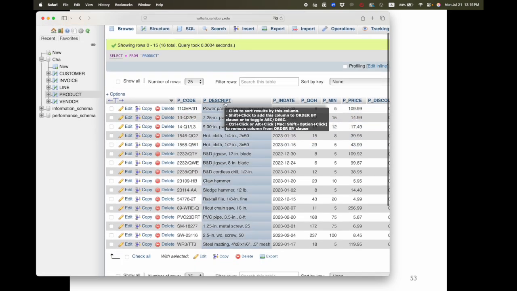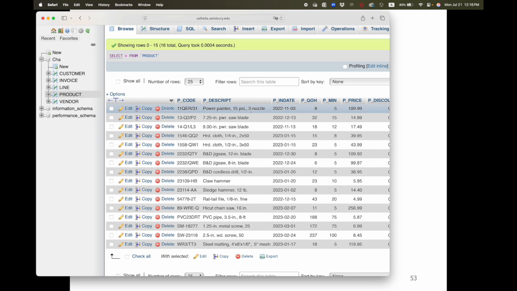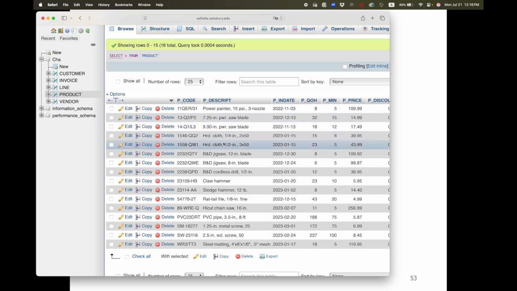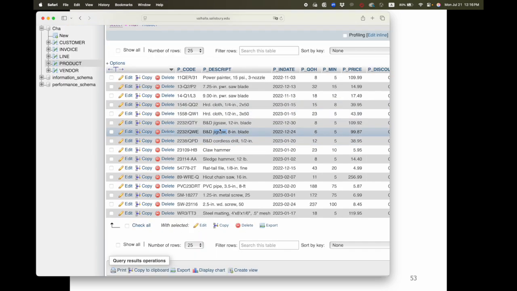Again, P descript. And where is a jigsaw? Now it's not the first letter, but if you scroll down, here is a jigsaw, and here is another jigsaw. So we are looking for these two products. But note that the term jigsaw is in the middle. It's not at the front, but this jigsaw can show up in any place. So in that case, how can we develop the pattern?